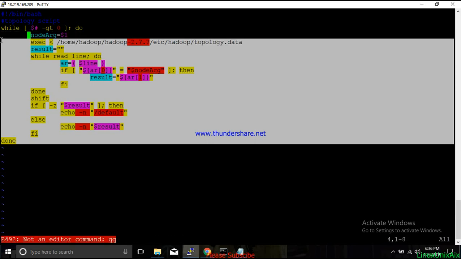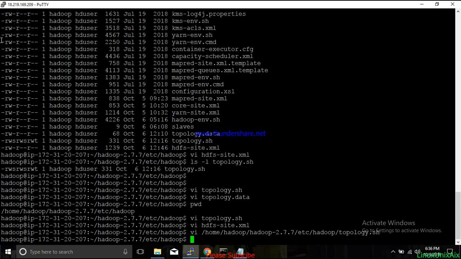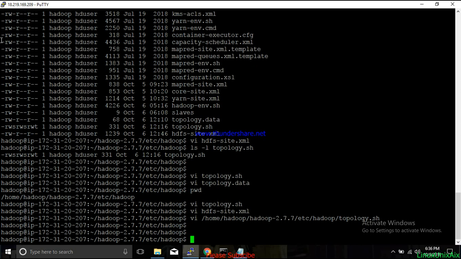Now since we have created the script and set the script into the hdfs-site.xml file, let's try to restart the name node. Since we have made changes in hdfs-site.xml, we may have to restart the name node.